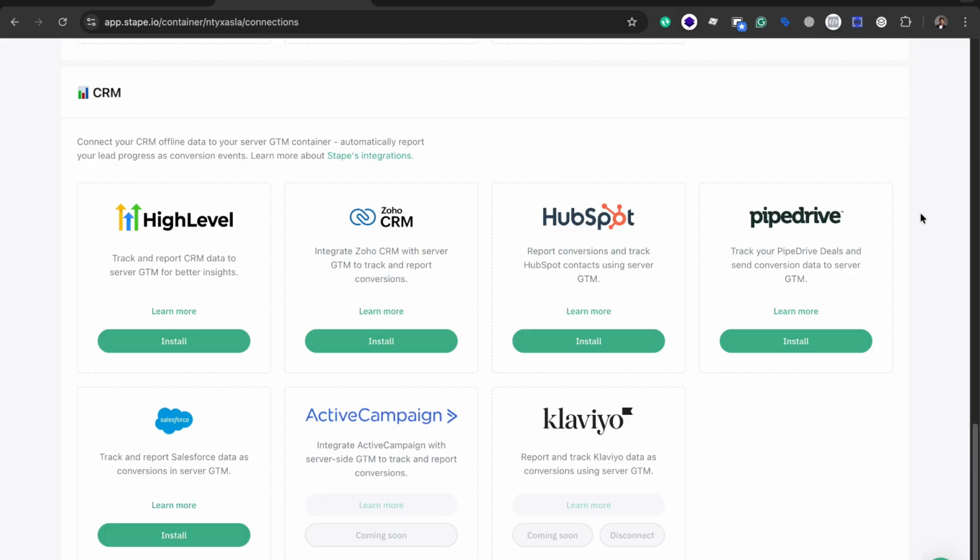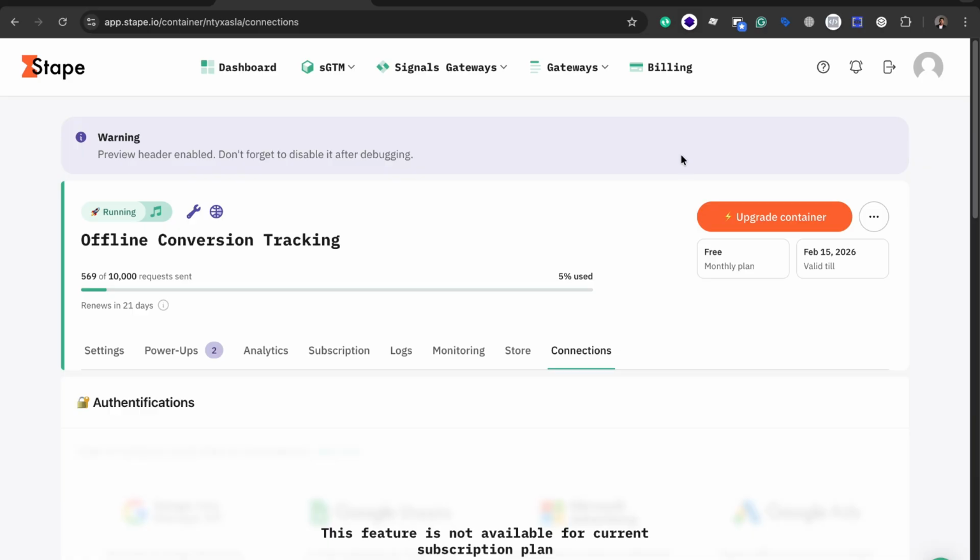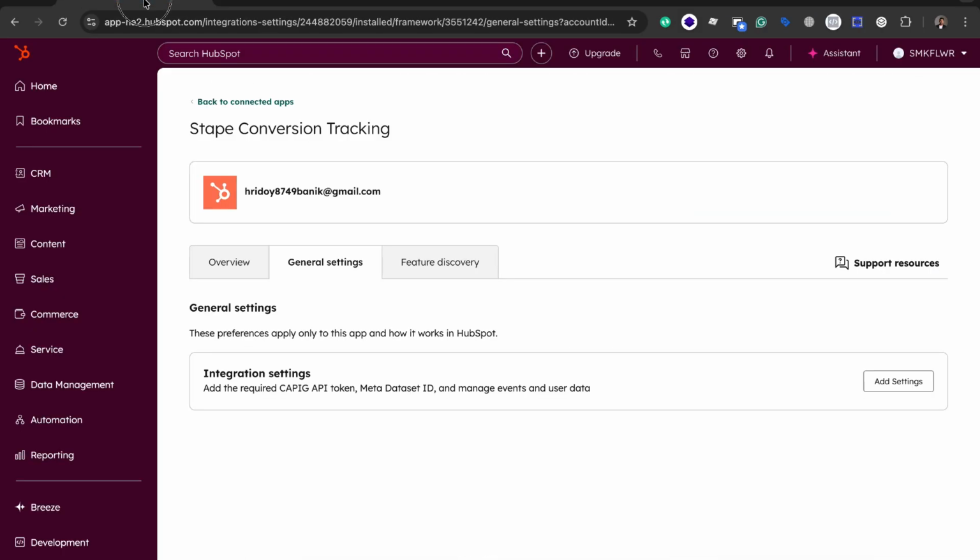If you are using Stape.io for your online conversion tracking as a server, and if you are using any of these CRMs, you can use the same integration, the same server to set up the offline conversion tracking as well.